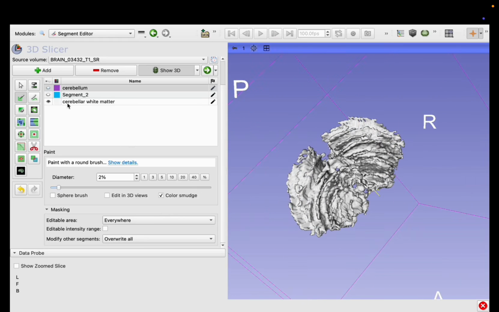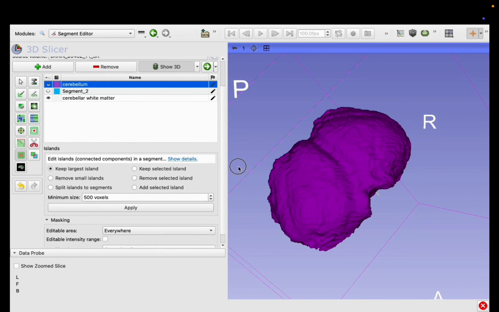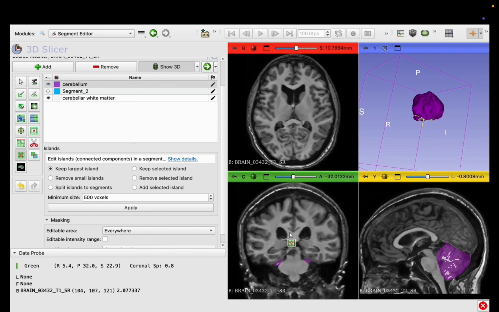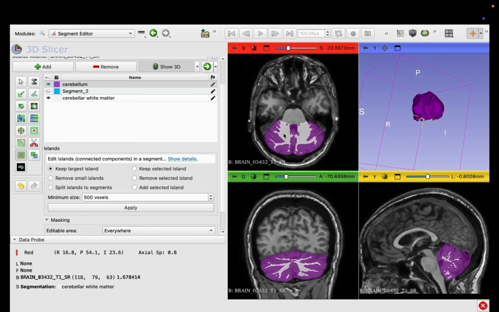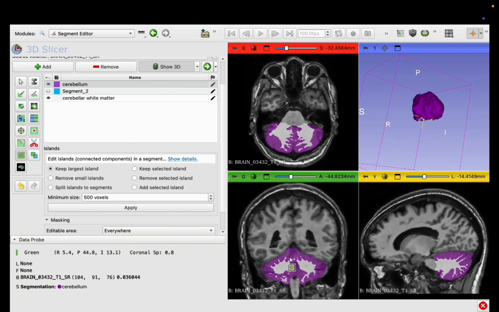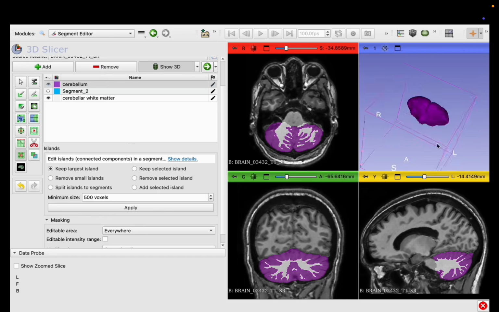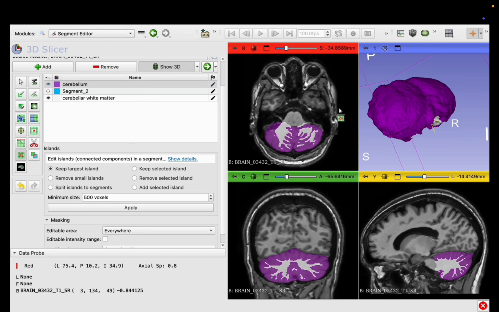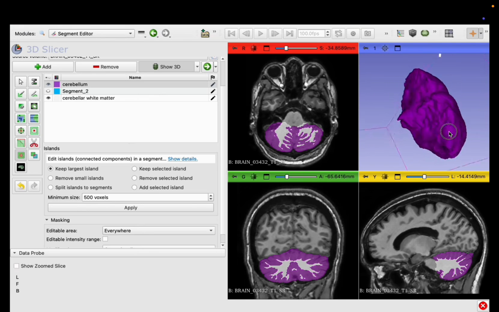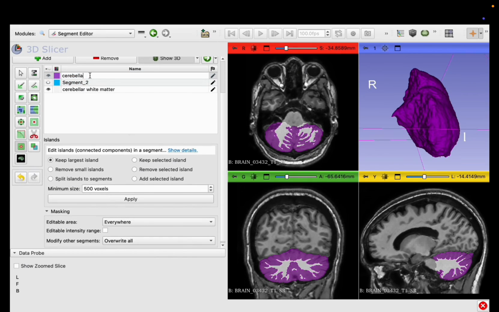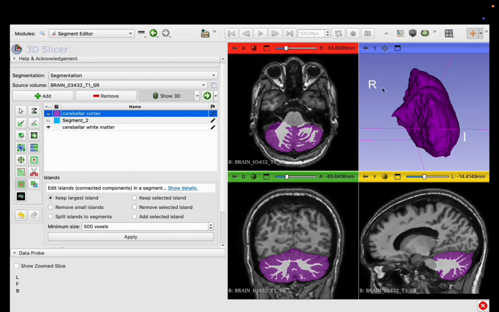It is very close to the actual structure in the 2D views, which you can see and check on all the dimensions. And now I rename the cerebellum segment to cerebellar cortex, and the white one is the cerebellar white matter.